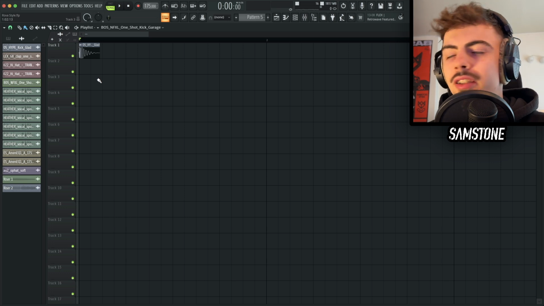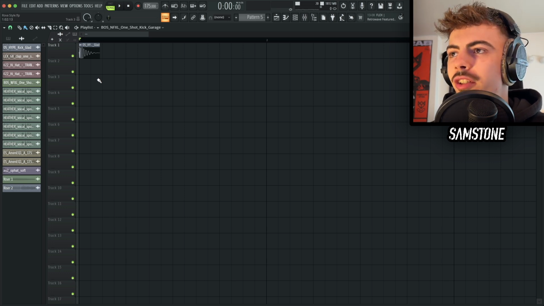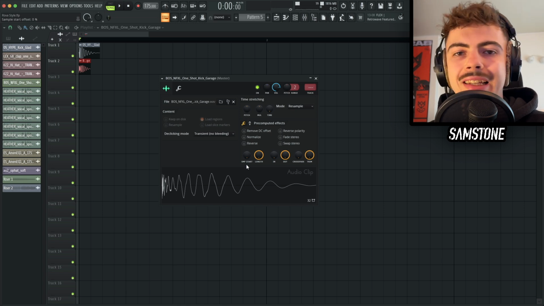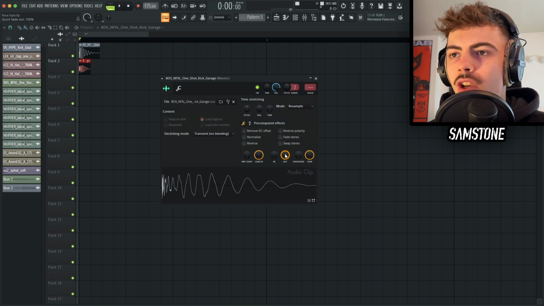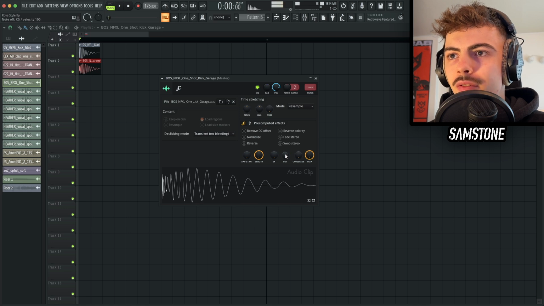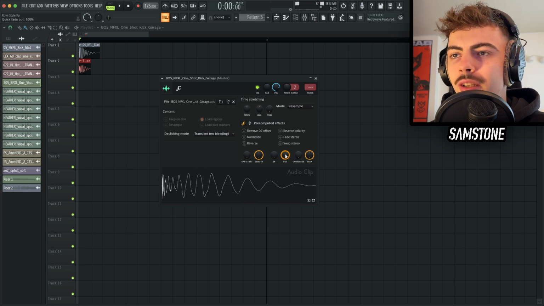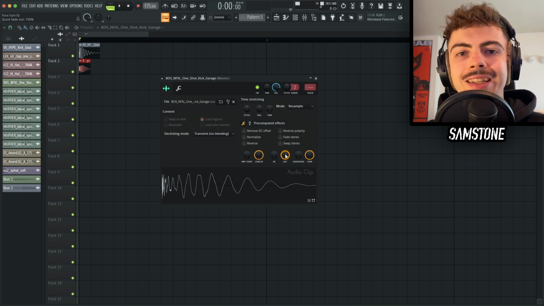And whilst I like this kick sample that we've got here, what I'm actually going to do is layer a click layer on top. For this, I've just got this really clicky kick sample, and what we've done is we've just turned it out all the way up. So if I turn that back down, that's what it sounded like originally. But yeah, turned all the way up, it sounds like that.